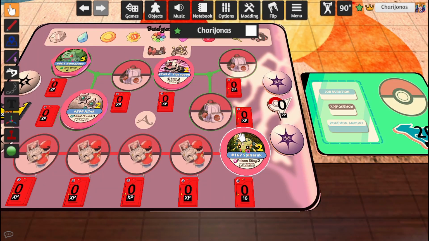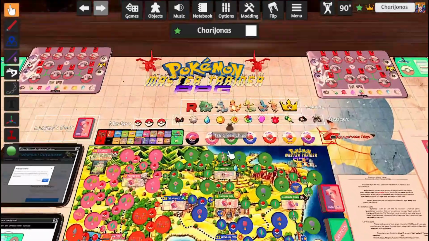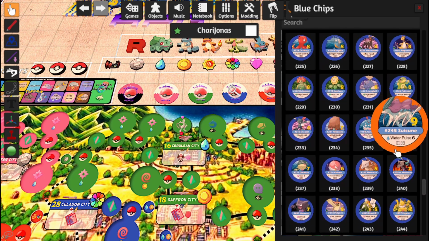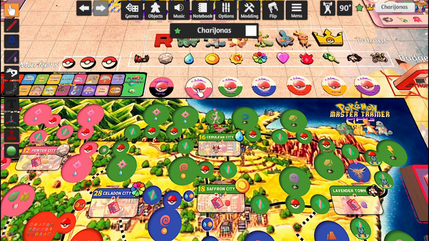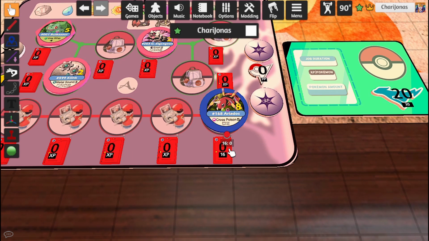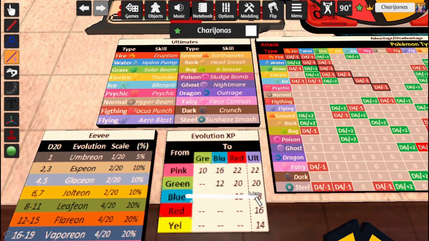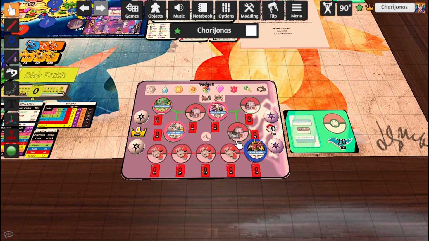And just to exemplify it all the way, Spinarak now has 16 experience points, which will allow me to evolve it, okay? So I'll have to go all the way there on the blue chip bag and search for Ariados, which is right here, alright? So then I replace it, throw Spinarak back to the bag, and now I'm gonna be adding the amount of experience I need to reach the ultimate attack with Ariados, since it is its final form, alright? So I'll come here and check it out. Blue needs 18 points, okay? So I'll go ahead and type 18, and that's how the Poké Jobs work, alright?